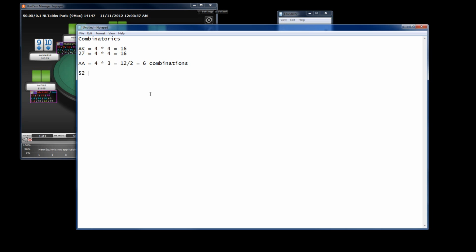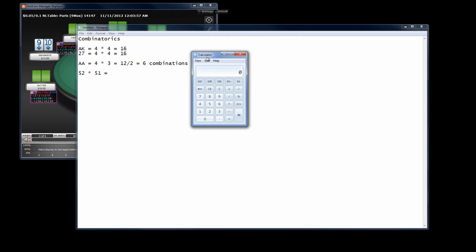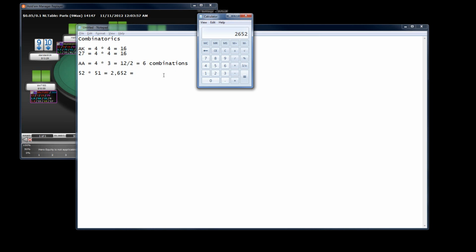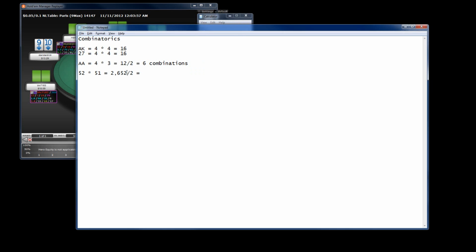Well, if you have one of those 52 cards, then how many cards are left in the deck? Well, 51, right? So 52 times 51. I'm not a mathematician, so I'll multiply this. It's 2,652. And that means that there's 2,652 different combinations of hands in No Limit Texas Hold'em. But there's one thing, and maybe you've already noticed this. This is kind of like the pocket aces hand. We don't want to double count hands, so we'll have to go ahead and divide this by 2. So go ahead and divide by 2.